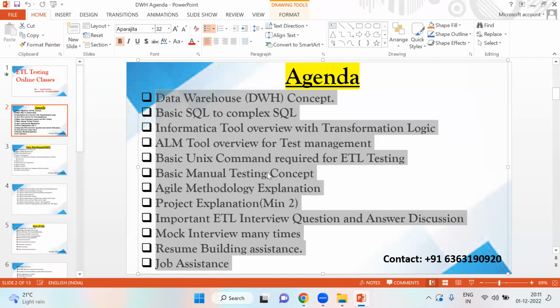Once you revise those notes, you will be able to attend interviews. Those are the things I'll tell you, the tricks, before we start tomorrow's class: what things you have to do to prepare properly and to learn all these concepts. Okay.